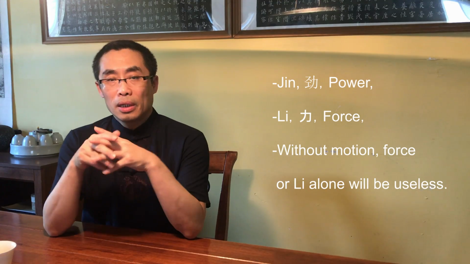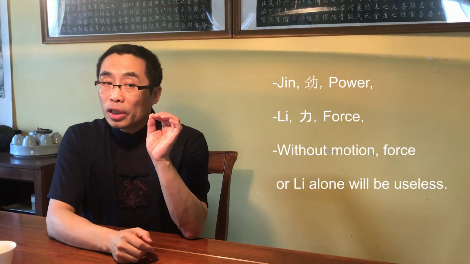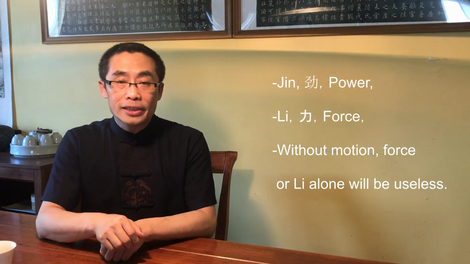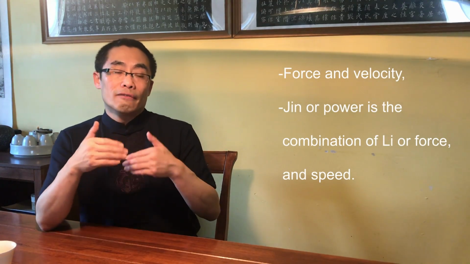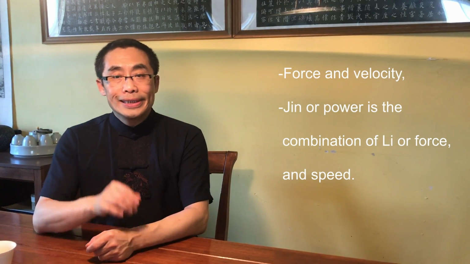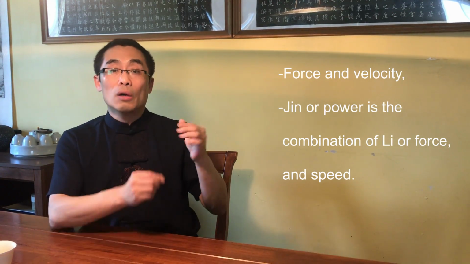In martial art practice, we focus on the term 劲 more than 力, since 力 or force is an element of 劲 or power. I always tell my students that without motion, force or 力 alone will be useless in self-defense. A martial artist practices both 劲 and 力, but in application, 劲 is more important than 力, since fast movement will strengthen the impact of the 力 way more than a slow movement or stationary force in general. To make this easier to understand, let us consider the concepts of power and force as used in physics. In physics, power is the product of force and velocity. Similarly, in martial art, 劲 or power is the combination of 力 or force and speed.